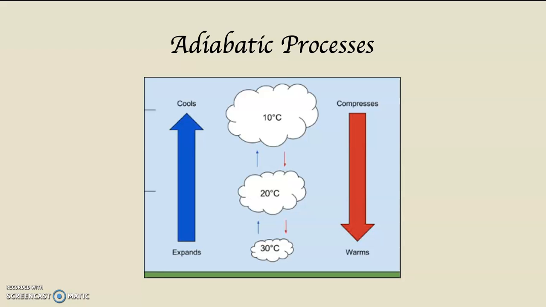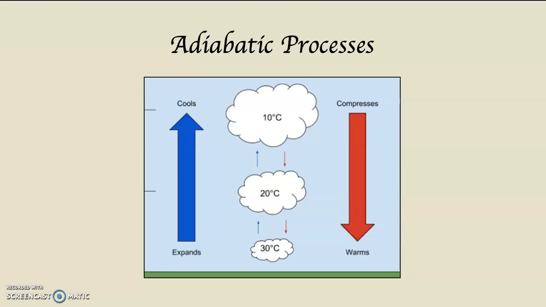Take a look at this diagram. So in the middle, don't worry about the 30 degrees, 20 degrees, and 10 degrees Celsius. In the middle, you have an independently moving bubble of air. It's not necessarily a cloud. This is just so that you can see it. And on the left-hand side, you see the blue arrow, and the blue arrow is pointing up, and it says expands and cools. So you can see what happens to the parcel of air. Down at the bottom, where it says 30 degrees Celsius, it's small, and then as it rises, it gets bigger and bigger. There's the same number of atmospheric molecules because it's the same parcel. The molecules just get further apart.